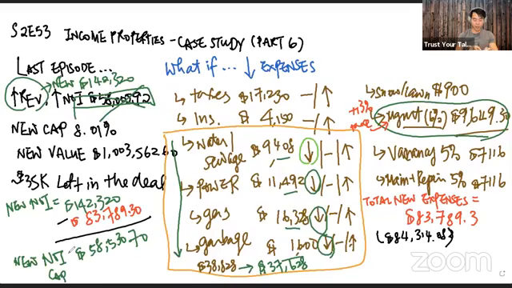Which means our actual new cap is 58,530.7 divided by the original purchase price of 724, which is 8.1, but it's really 8.08435. But it's better than the 8.01 once again, okay?